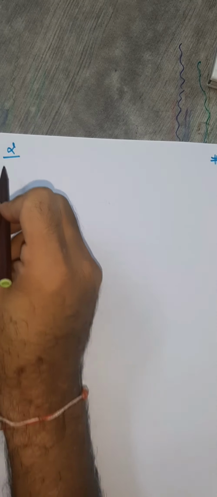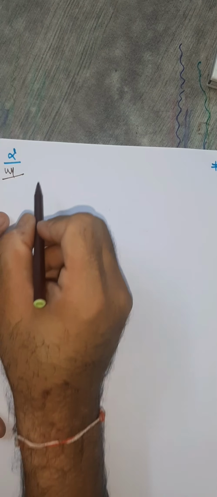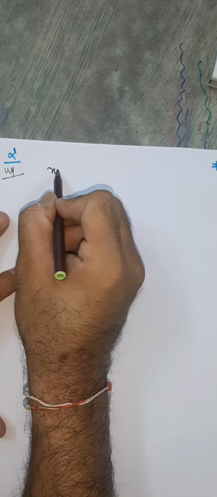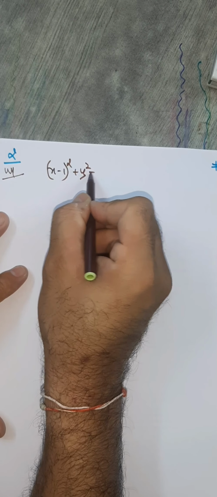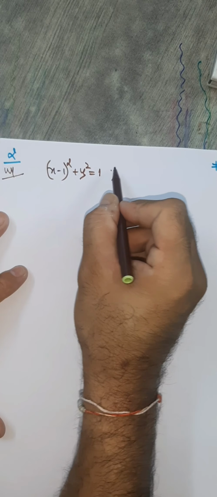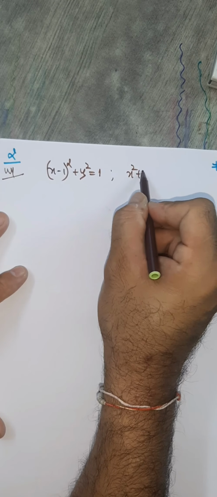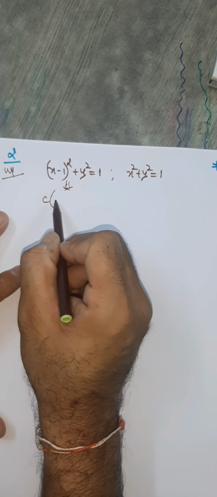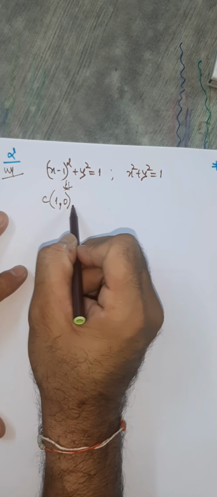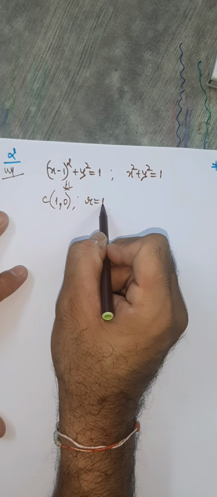Question number 2, that's also an important example. All questions are important and standard, remember. There you have curves. You must have realized by writing this curve, it's nothing but a circle, you might have noticed. And the other one is also a circle. Both are standard circles in fact. Can you just recall what's the center of the circle? Here 1, 0. And what is the radius here? 1.